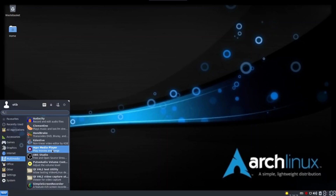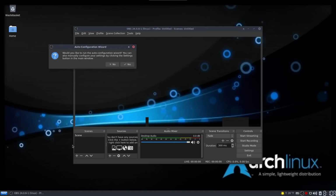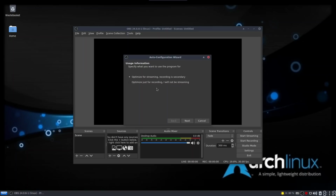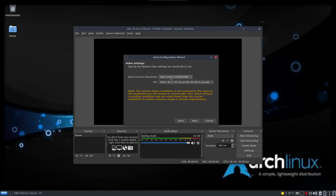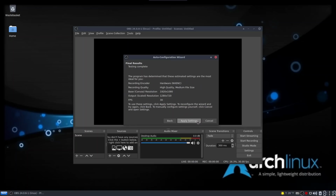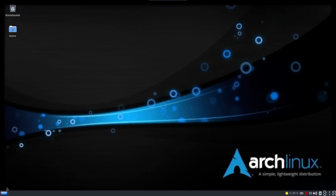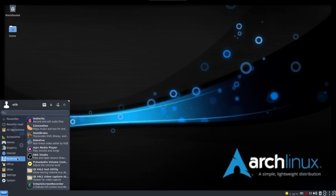You've got Clementine as your music player, Handbrake for transcoding, Kdenlive, excellent. MPV, the media player. I think that's the GNOME media player, if I'm correct. I might be wrong, but hey. OBS Studio installed by default. Let's just open it up and see if it does actually open. Yeah, it does. Excellent. Optimize just for recording. Next. Use current. Next. Apply settings. Always good to have that installed if you do anything with video.